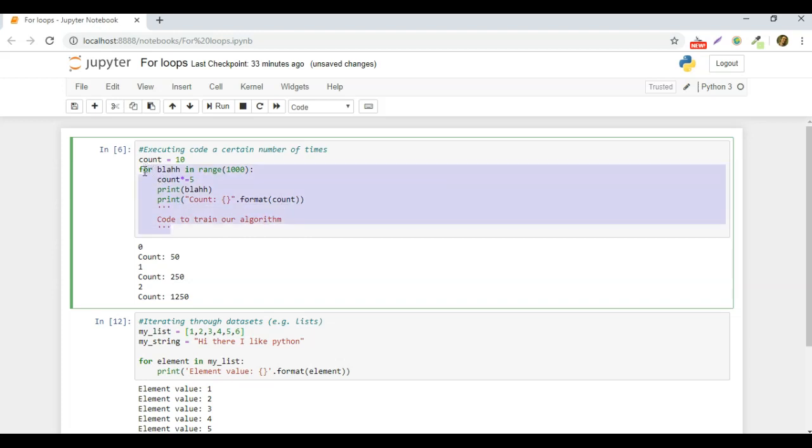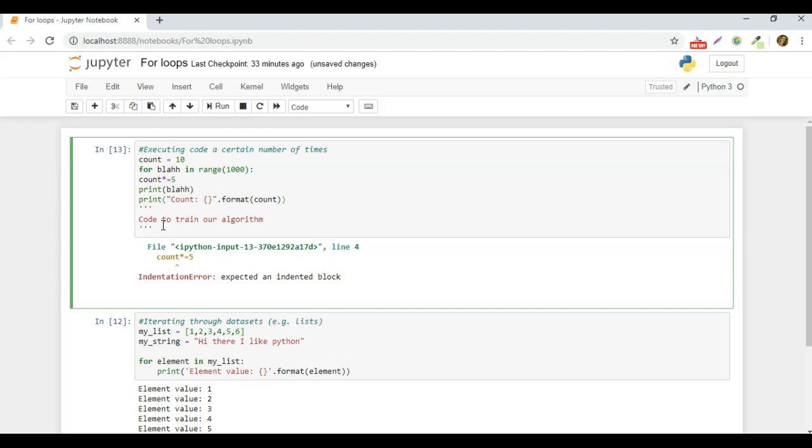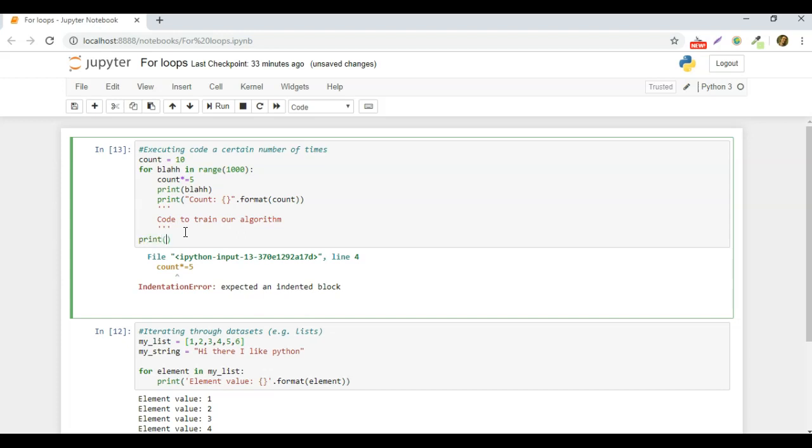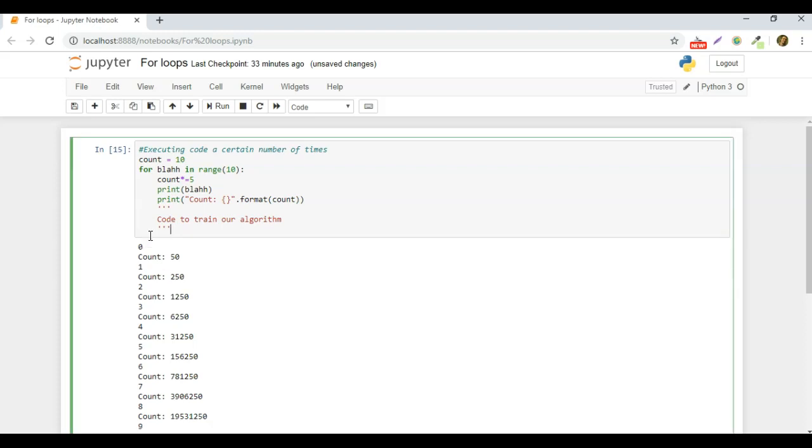If we didn't have an indentation, for example, so I'm just going to do Shift Tab, expected an indented block. And it's pointing to the line count times equals 5. So we want to make sure that everything in here is indented. If, for example, I were to have a line here, you'll see that this happens first, because everything that's indented here will then be within the for loop, so it will happen 1,000 times. Let's actually just go for 10 times, and this won't be included because it's not indented. So we'll have that happen 10 times, and then at the end we'll have hello just once, because it's not included in that block. So we went over how we can use basic for loops using in range.